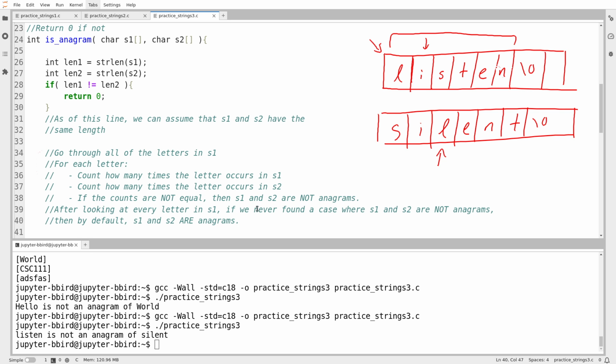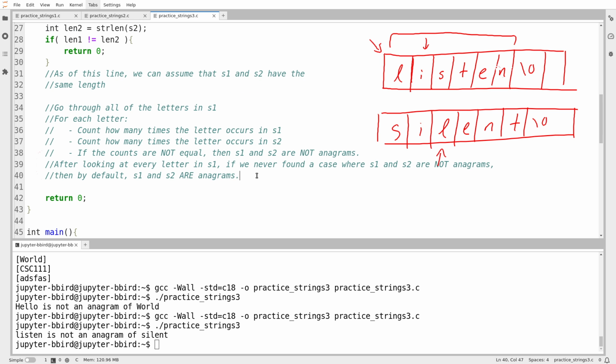Okay, so there actually are faster ways to solve this. I can think of a clever way of solving this using CSC 116 material. In fact, anagram checking is often like a midterm question in CSC 116, but we don't have the same tools that you have in CSC 116. So we just want working code. I think that this will work. So let's give this a try.